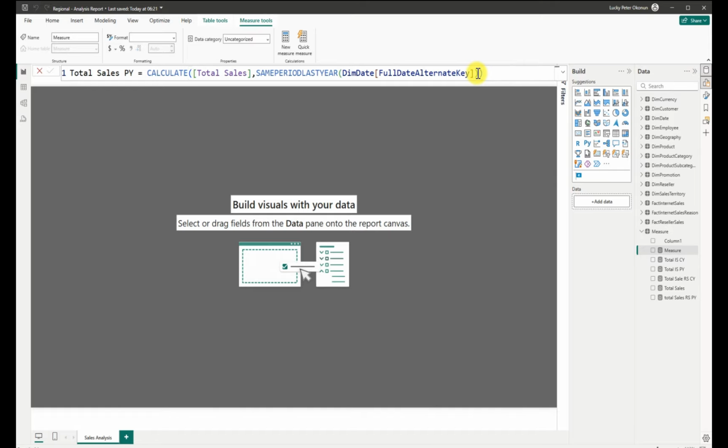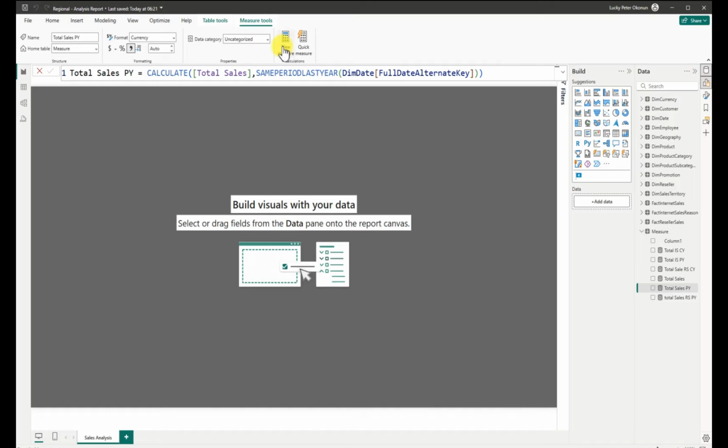Then we click enter. So whenever you are creating a measure, always read what it is bringing out. From there, you know exactly what you have to put. Then already we created about 5, 6, 7, if I'm not mistaken, like 6. Then the next thing we are going to create is our total quantity internet sales.